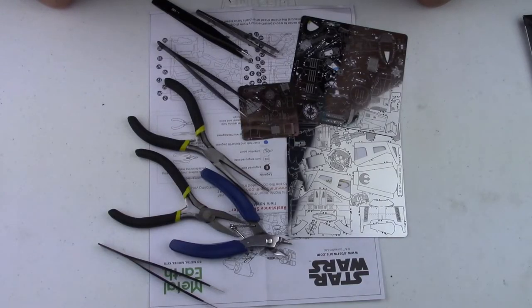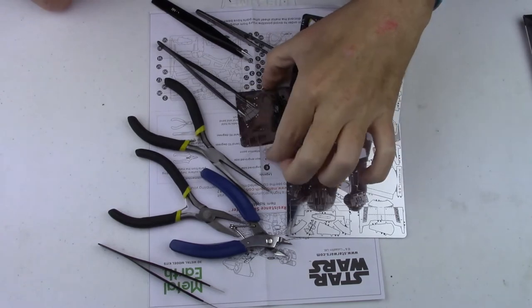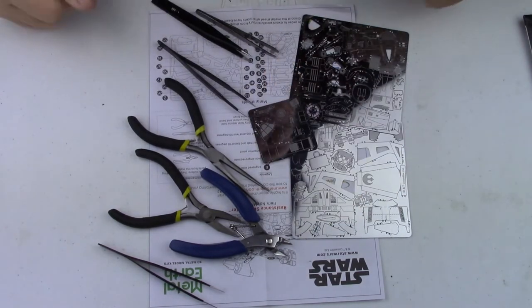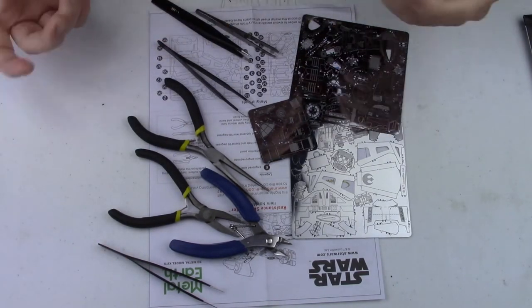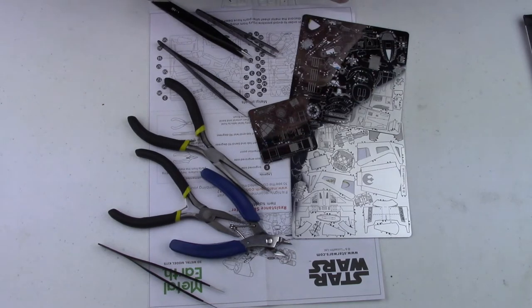We've peeked at the instructions. We've got our two large sheets and one tiny sheet here ready for assembly. Talked about tools that we'll use, and I've got some basics to get me started. Let's cut out these pieces, bend, shape, and put this thing together.